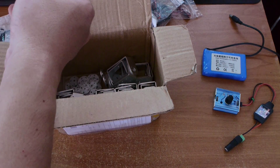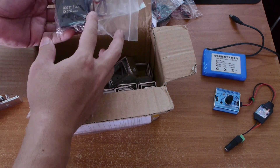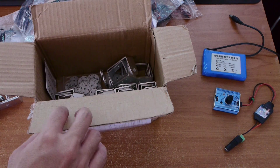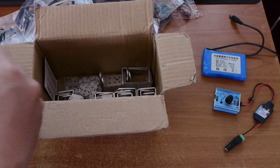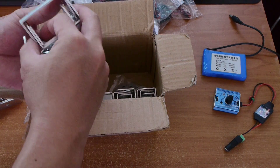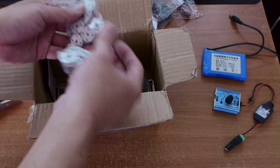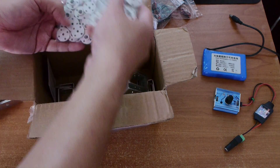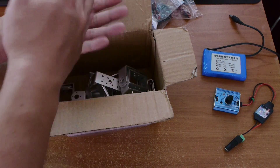They're kind of a no-name brand — Robot Digital Servo — but I like these because they're really good quality. I'm gonna break one open later on and do a bit of testing as well. There's a whole bunch of accessories I don't usually have a use for, but I might incorporate them into a future design. These servo horn mounts are definitely the ones I use to attach the servo onto the 3D printed plastic bits, so they'll be useful.